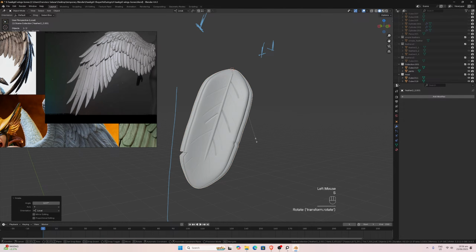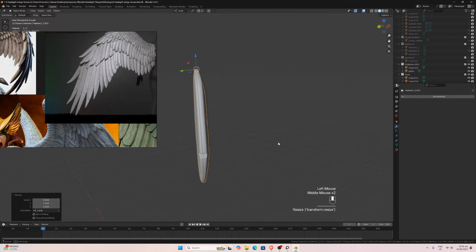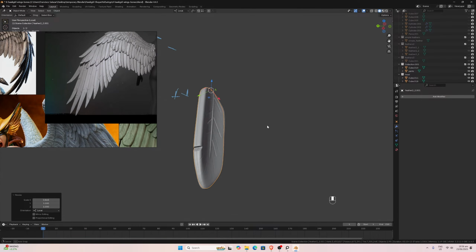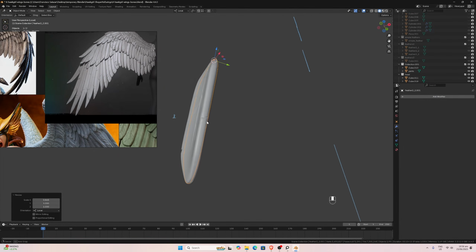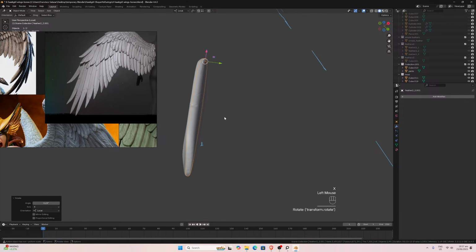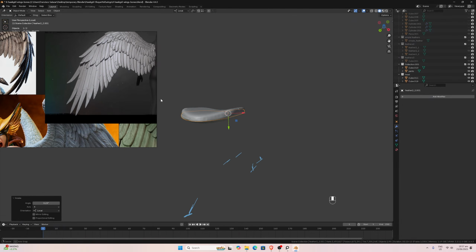Okay, now I'm going to, so it is like almost the same feather. Just I think that I need to, let me see, maybe a little bit to the front. It is a little bit different.